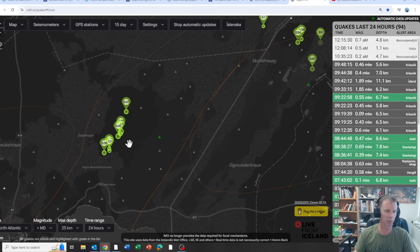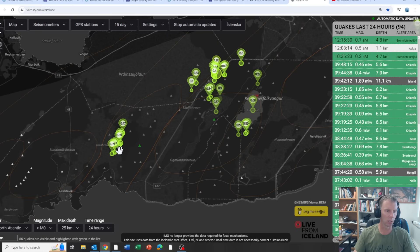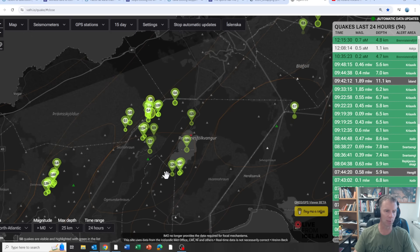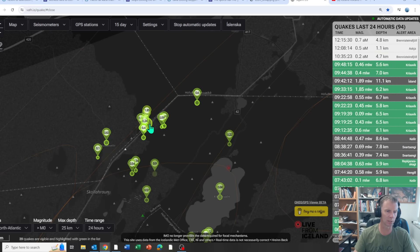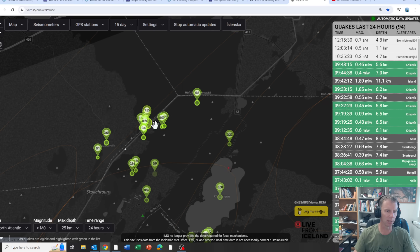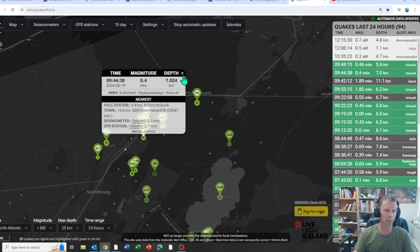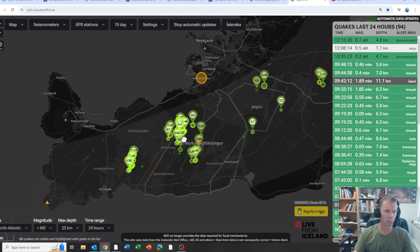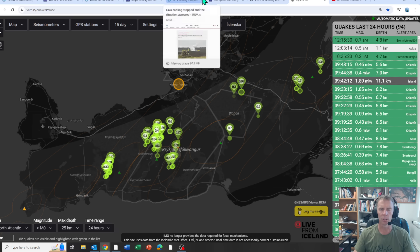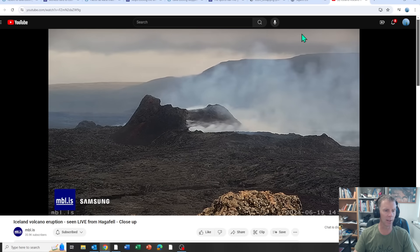On earthquakes, not a whole lot going on of note — maybe five or six small earthquakes over the past 24 hours close to the vent. There are small clusters near Fagradalsfjall or over towards the Krýsuvík system. The biggest one near Lake Kleifarvatn appears to be a 1.8. Nothing alarming, nothing indicating magma has moved into that area — we presume those are tectonic in nature until we see evidence to the contrary.